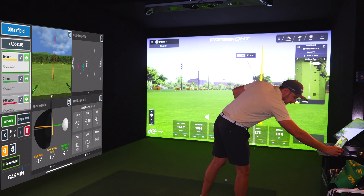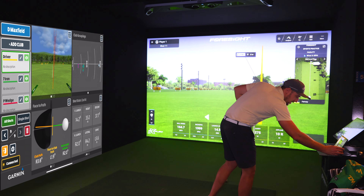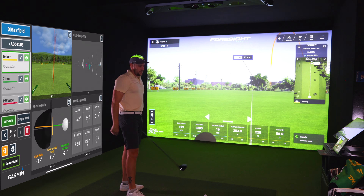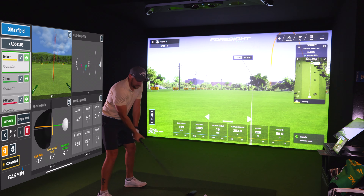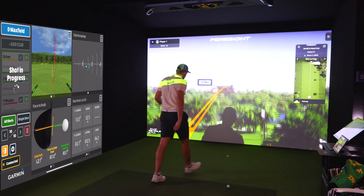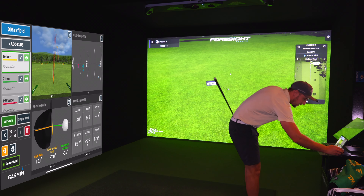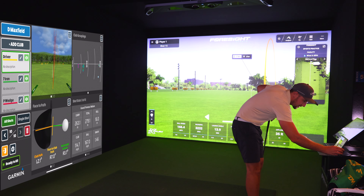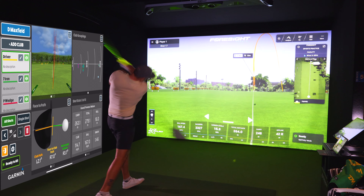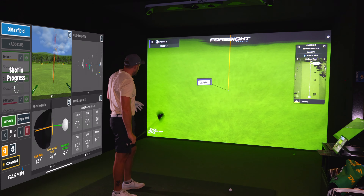Vertical launch: 14.2 degrees. Spin: 2,105 versus 1,999. On the next drive I hit one right but can still compare numbers: carry 263 versus 269, backspin 3,200 versus 3,237 — only 5 RPMs difference. Ball flights are similar. The following drive is a little overdraw-y, but a better hit. There's a difference in reading here — it's giving me a low right one again, which is interesting and strange.